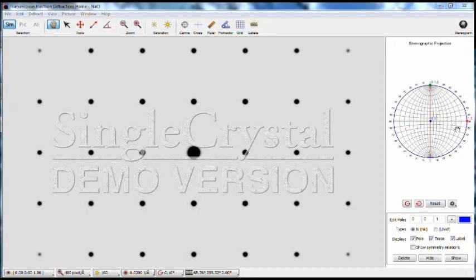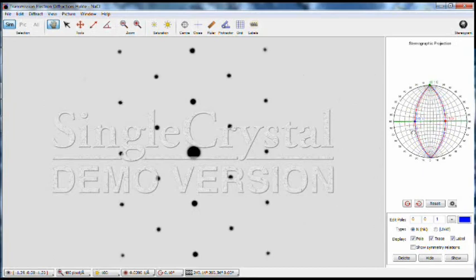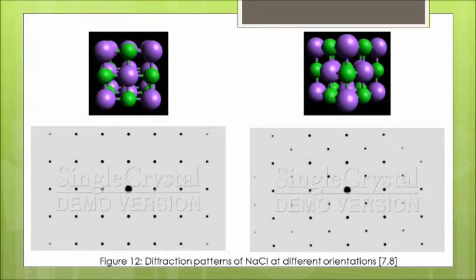For a crystalline structure, bright diffraction spots will appear, each corresponding to a different satisfied diffraction condition of the crystal structure or lattice planes. Notice that the diffraction spots appear and disappear as you tilt the sample. That is because different lattice planes have come into play, and the diffraction conditions have been altered. So a single crystal will be able to have more than one set of diffraction spots from different orientations.